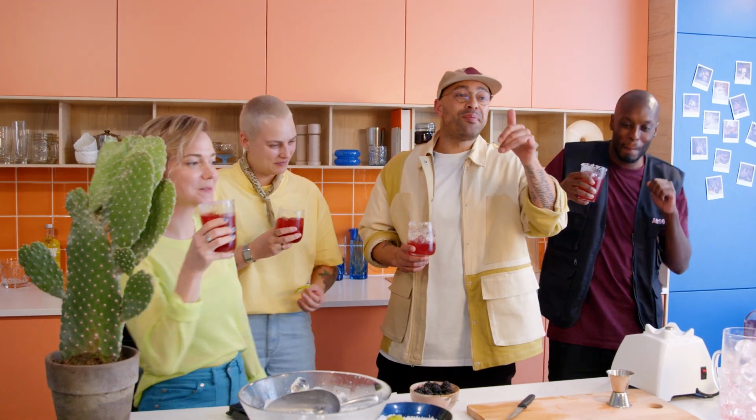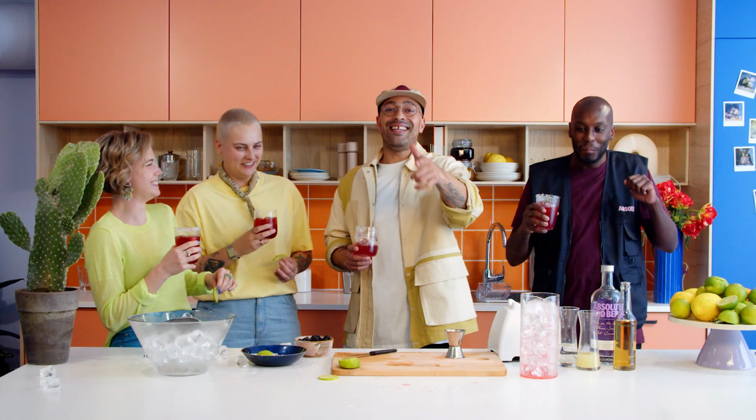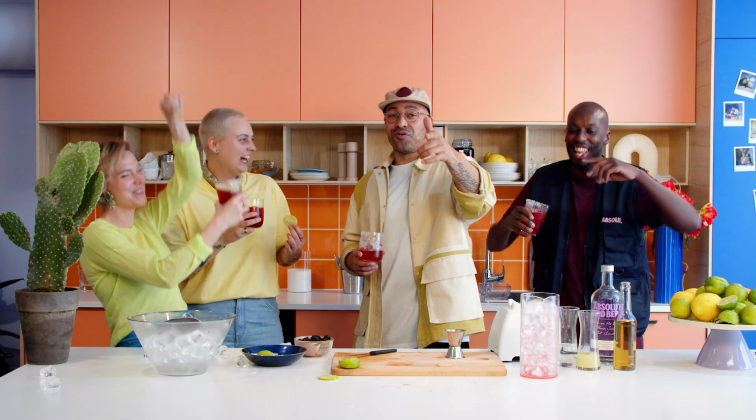Let's recap what we just did today. We made the Absolut Wild Berri Vodkarita. We showed you a technique to make group serves in a blender, no shaker, super quick.